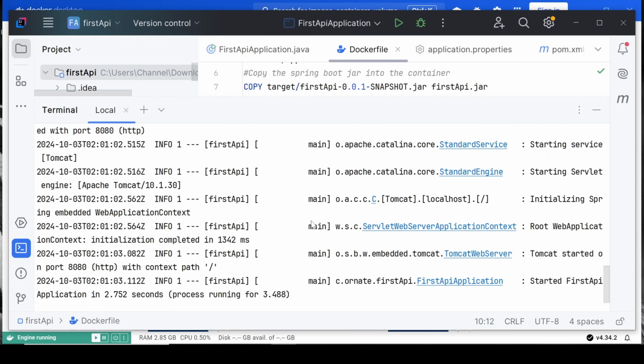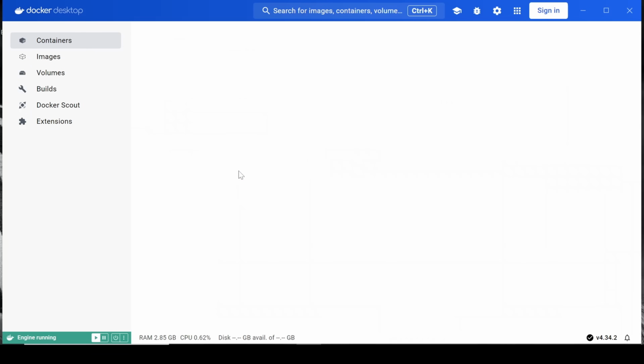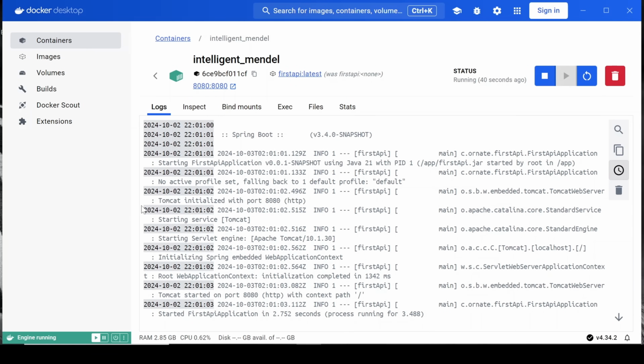Of course, there are ways that you can run it in the background so that you don't have to see all this. Docker will do all of this itself. We can always do that, and we will do that in subsequent videos. No problem. But here now we have this, and let's just go into it and see what we have. And now it's running the first API.